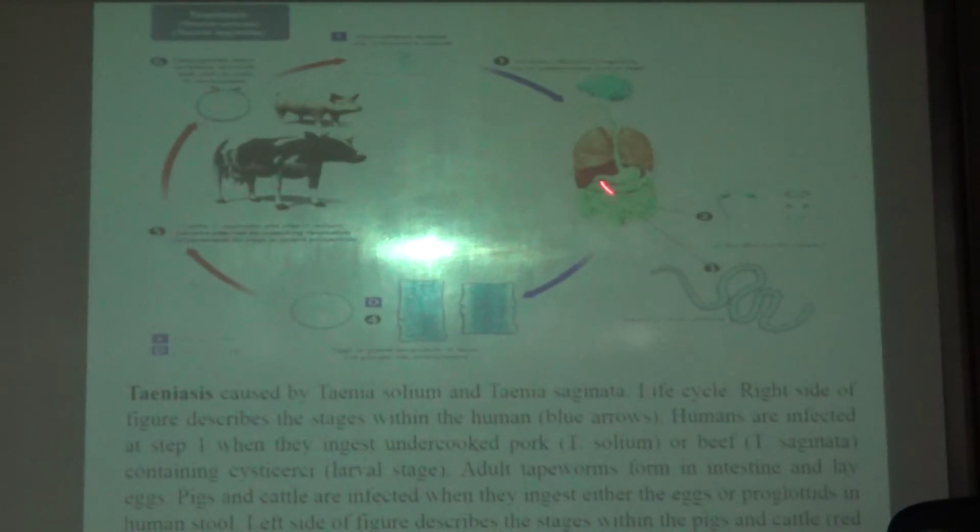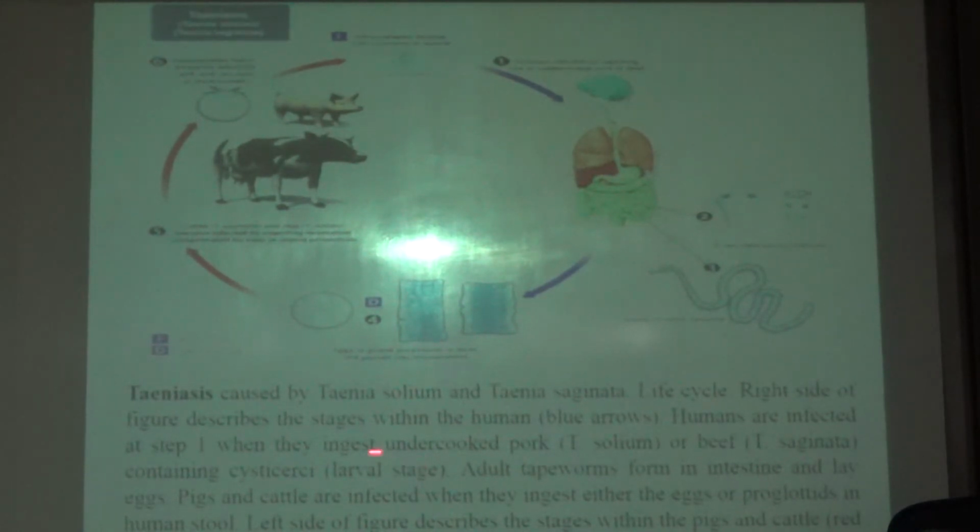Here, for example, this is the adult tapeworm, and the eggs are coming out from this. Humans, yes, we are in this part. The adult tapeworm remains here, in this case in the human being. When these animals eat grass or any food from the external environment, these eggs go inside these organisms. They eat them along with their food.